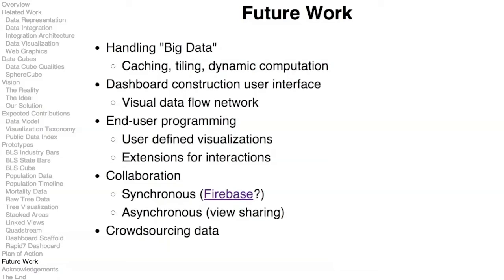So future work includes handling big data, like really big data sets, where the data cube extends to terabytes. That would probably involve caching and tiling, but that's beyond the scope of the project. The dashboard construction user interface, there's a lot of work that could be done there, but I'm also saying that's beyond the scope of what I'm doing. But I had one idea that it could be a data flow network where the output of one visualization, a selection for example, could be linked up to the input of the slice for another visualization. So maybe you could take inspiration from these data flow programming environments that exist.